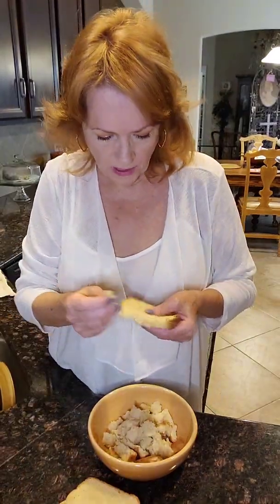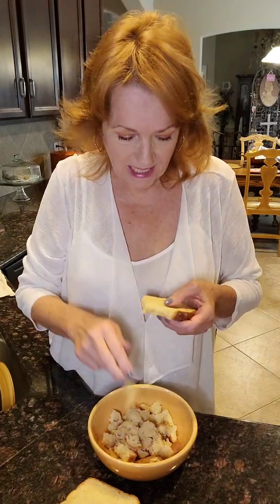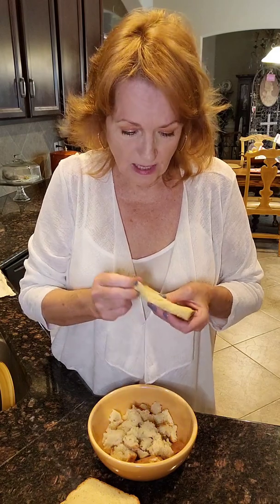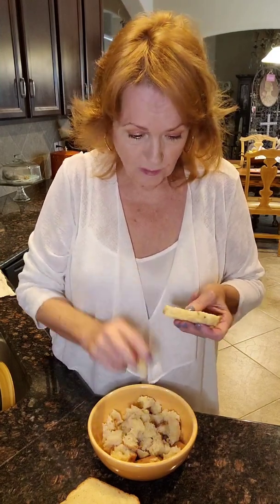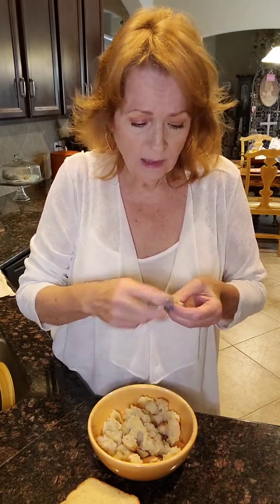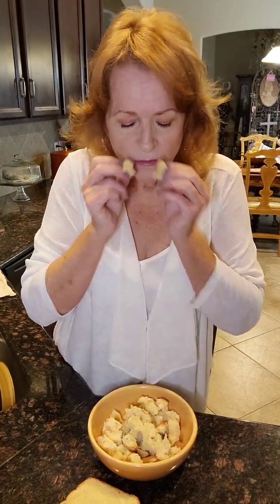You want to hear something funny? I started seeing these little brown spots in the bread, and I knew it was a brand new pack. And I went and looked at it, and it's an artisan bread that my stepfather purchased. He knows I love that artisan bread. And it's got maple and brown sugar in it. Oh my, this is going to be new for me, and I'll bet it's out of this world. Because sometimes I'll sprinkle cinnamon on my bread, a little extra sugar. This has got brown sugar and maple flavor. Plain white bread will be just fine too, though.